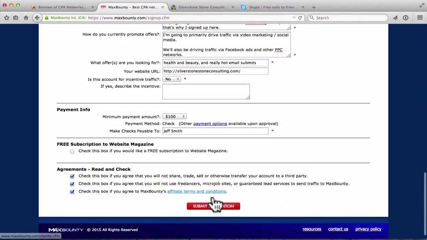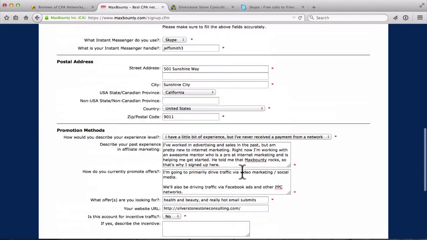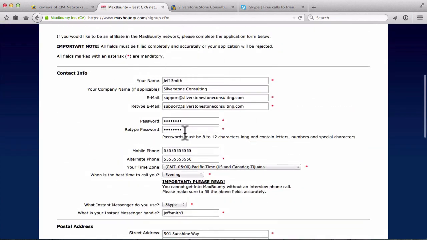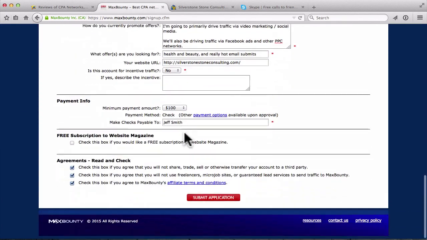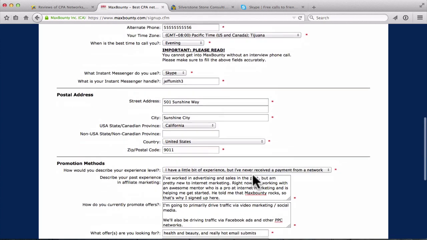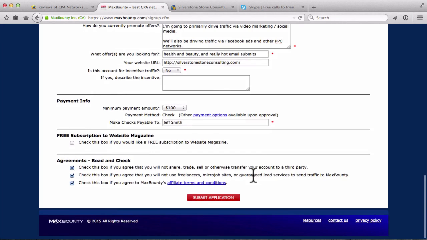Okay. All right, so then what I'd recommend you do is look back over this, make sure you filled this out all correctly, you didn't do any typos, and as soon as you're ready to submit it, just click that button, Submit Application, okay? So then you'll basically send your application in, and it can get approved pretty quickly, or it could take up to 2 to 3 days for them to get back to you, okay? So if you did the stuff that I mentioned here, you should get approved 100% of the time, and it shouldn't be a problem. Okay.